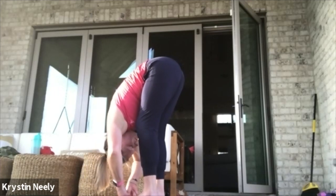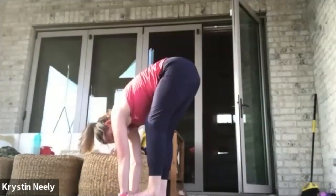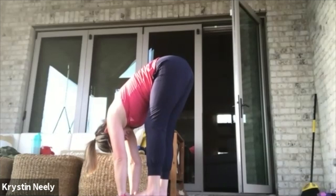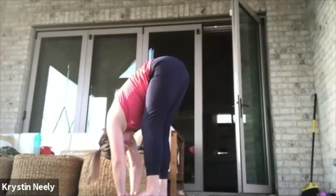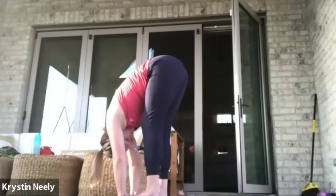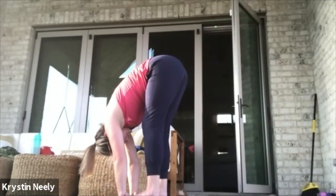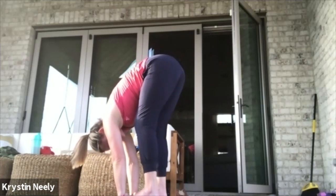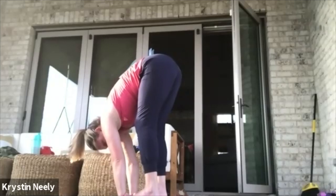Come into palms to toes, forward fold. So just stand on your hands. Yeah, and I like to play don't fall on my face here. So if you want to try that on, maybe you lift up the right heel and the left. This is a great place to not be seen falling, right? No one can see you. And maybe you just levitate.